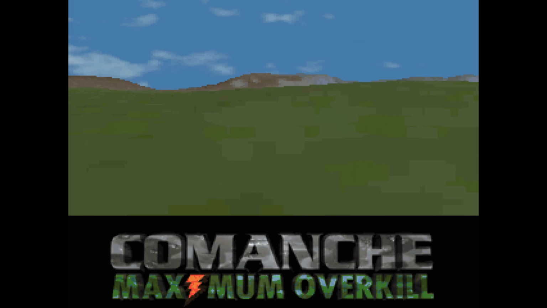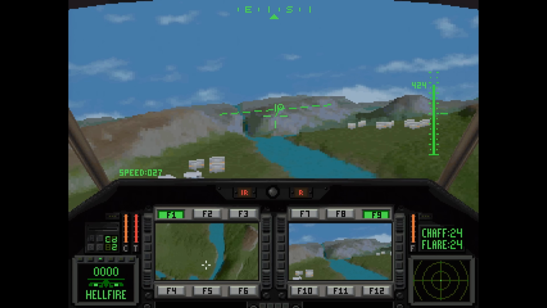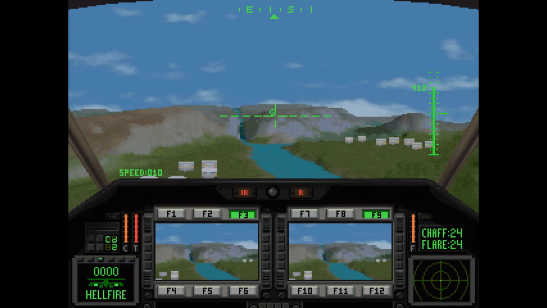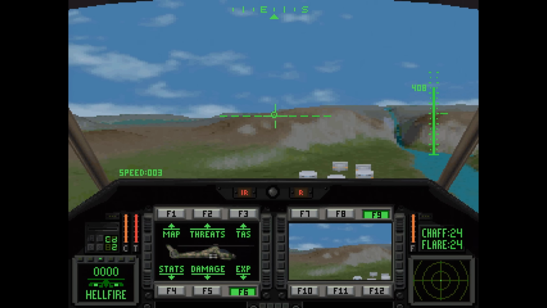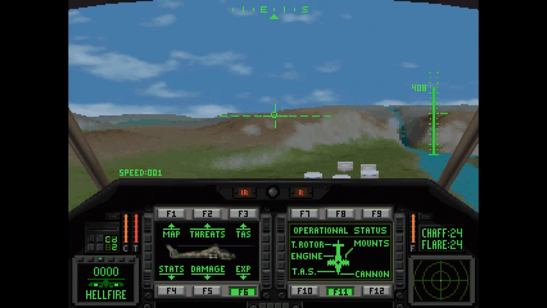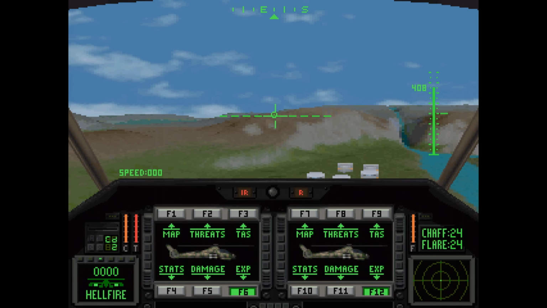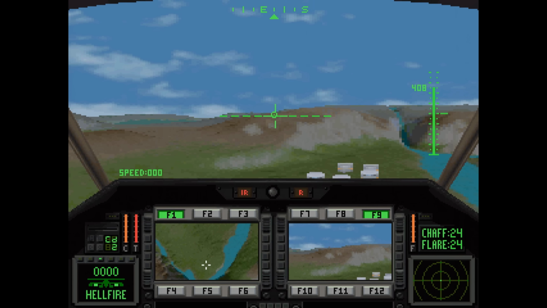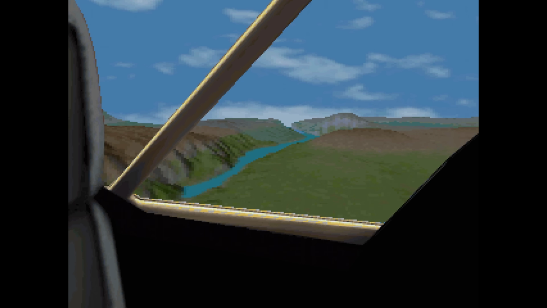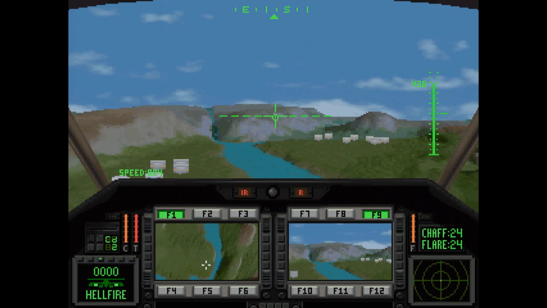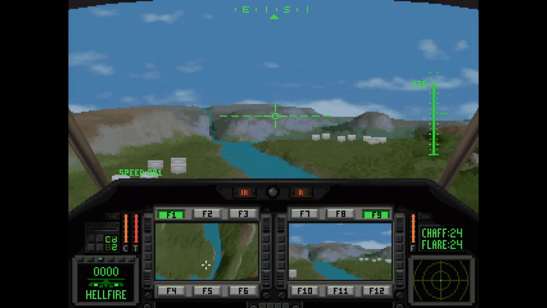I'm not sure why the pilot is using night vision goggles during the day. I guess they just didn't have the time to worry about such details. And yeah, all in all, I think this game is a really good fit for the Pentium 60. It would probably be too slow to run on a 486. However, maybe a 486 running at 100 or 133 megahertz can handle this game. I'm not sure, but it's definitely worth checking out.